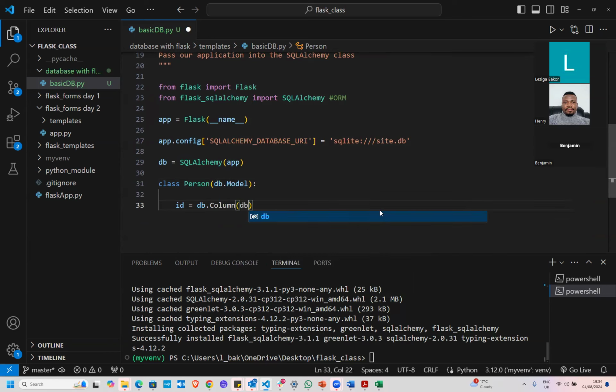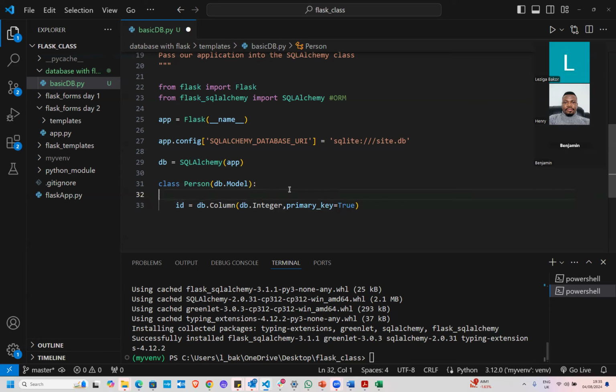Now this is going to be db.integer because it's going to be an integer, and we'll call it the primary key. Remember what I said about a database table when I was sharing Excel? I said that every database table must have a primary key. The primary key is going to be unique for each entry, and that is the column that we use to kind of query the entries. So we have specified it as a column and given it some properties, ID.